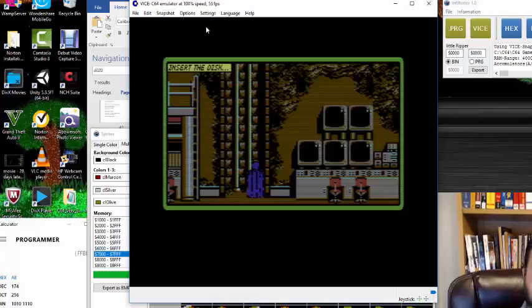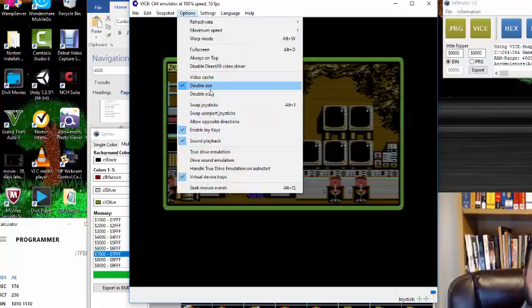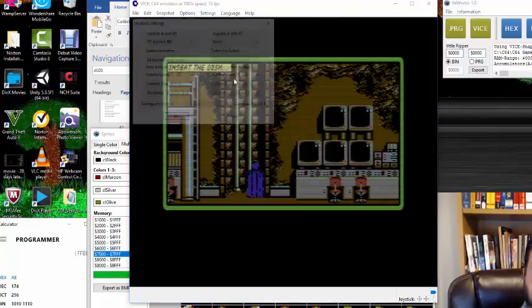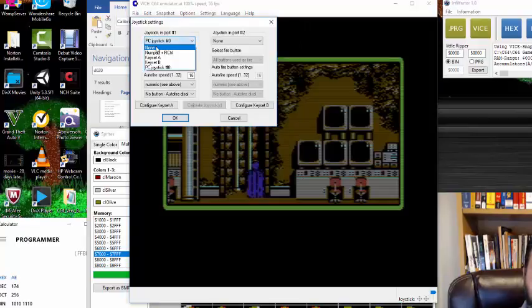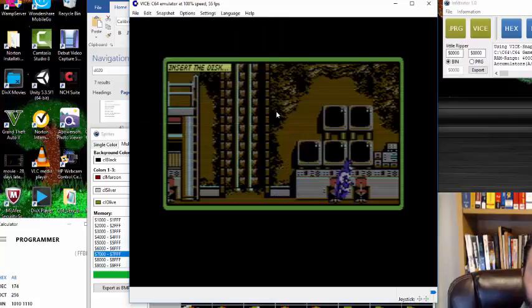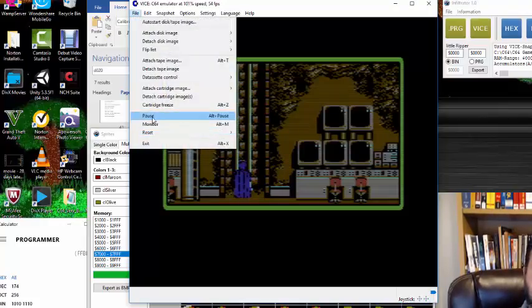I don't know if the joystick's even working. Let me see. You can go up here, you can enable it with settings. It might be the other joystick. You just have to kind of swipe them sometimes. There it is. And you can kind of see this one doesn't seem to be like a full screen scroller, but it is something we could look at. I'm gonna pause this one.